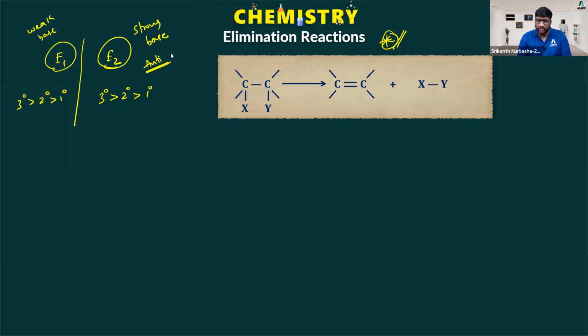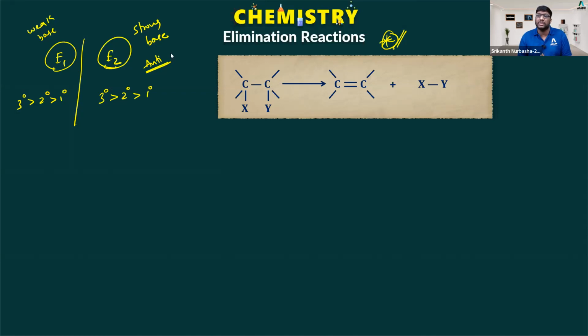All these points we are going to cover in the next class because the time is already done. The same points, whatever we have studied, we are going to study with E1 and E2. After studying all E1 and E2, we will do the comparative study. Like I will take a primary alkyl halide, all four are possible: SN1, SN2, E1, E2. Under what condition SN1 will occur, SN2, E1, E2 will occur. Like that, we will do the comparison between substitution and elimination because there is a possibility of both.